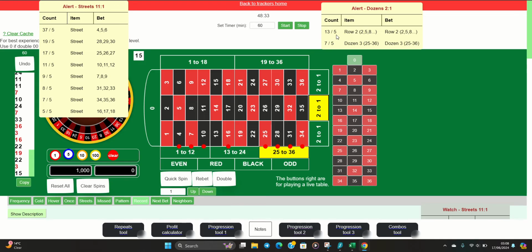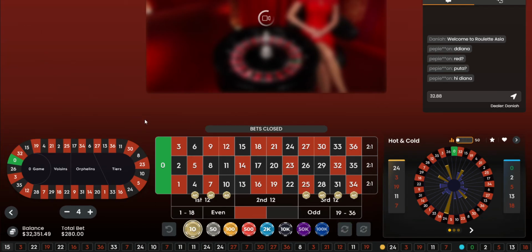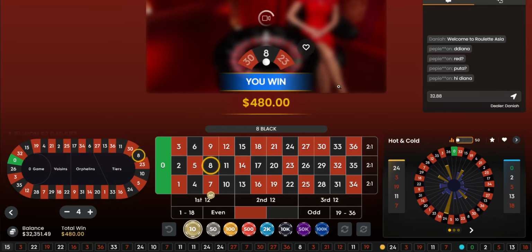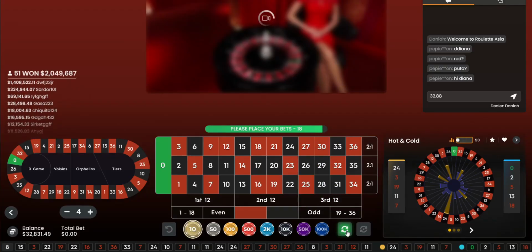So this row is still missing from 13 spins. So if it misses up to 15, then we're gonna go for it. If it misses 15 spins, we're gonna go for it up to 20. And if we don't make it at 20, then we're just gonna leave it alone. So right now we are at 8. Okay, it's gone.